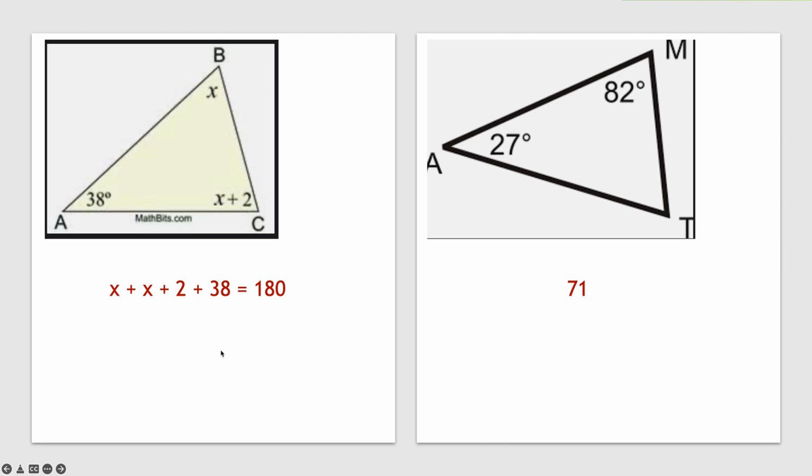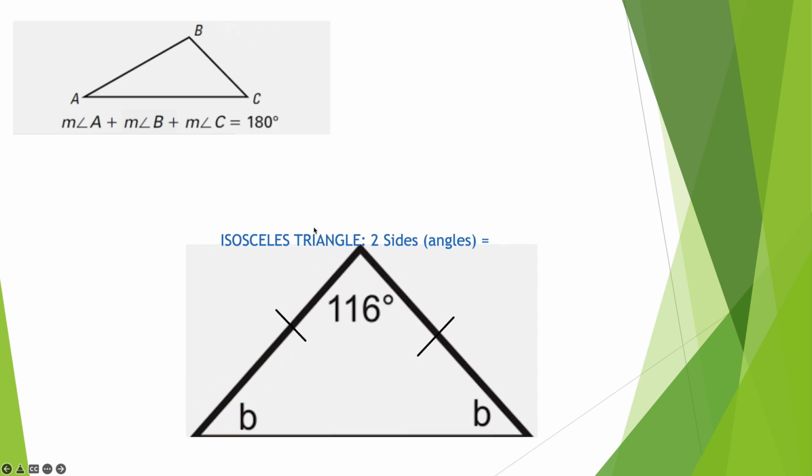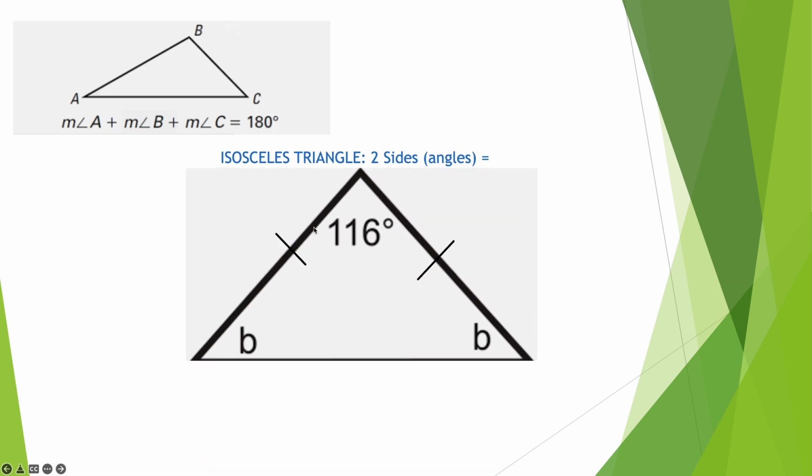So simplify, same side, same operation. That's 2x and 40. So 2x plus 40 is 180. Subtracting the 40, I get 2x is 140, dividing by 2, and I get x is 70. Okay. So remember, three angles of a triangle always add up to 180 degrees. As we just did, we can throw algebra in this, or we can do things sometimes arithmetically. But there's another type of triangle that is an important type.